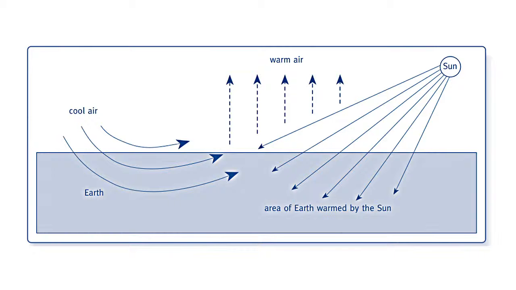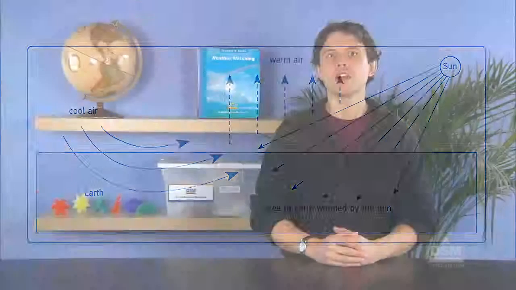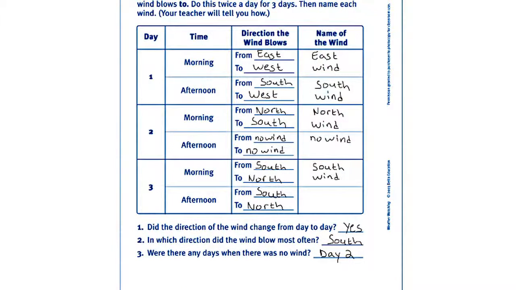Students should recall from Session 1 that wind is created when air is heated, rises, and is replaced by cooler air. Encourage them to remember that in Activity 3, they learned that temperature changes over the course of the day. Inform students that wind direction changes when air temperature changes, and that winds are named for the direction from which they blow. For example, an east wind blows from east to west, and a north wind blows from north to south. Help students complete the last column on Activity Sheet 4, Part C.